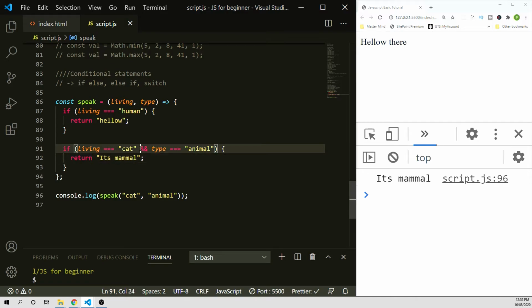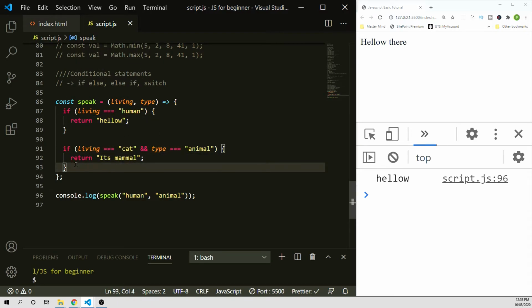So this is how you can use the AND operator. In this case both conditions have to match to get this code running. So if instead I send here dog, or let's say human, it will only run the top code, because it's satisfying this code, and then when executing the next line, it checks if the living is cat, no, and it doesn't matter whether the other condition matches or not. So AND means both of them must be true in order for this code to run. If I save it, see, it will only say hello but does not say it's mammal.